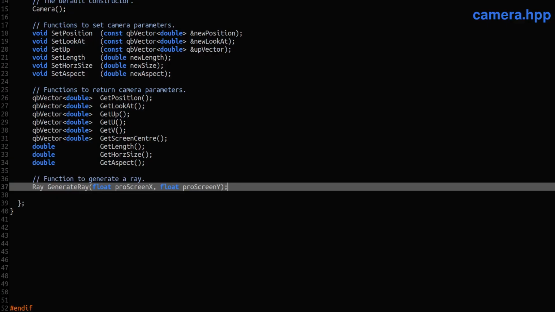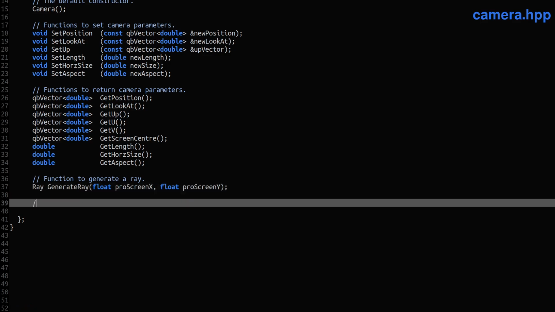And then, of course, those are fractions of the u and the v vector. So projection screen x represents a fraction of the u vector, and projection screen y a fraction of the v vector. And therefore they translate into positions in the three-dimensional coordinate system when we multiply them by those vectors. Okay, I think if you think about that it's really going to make sense. We're not going to use generate ray today, but when we come to actually look at implementing something closer to actual ray tracing, I think it will become obvious why we're doing it that way. Okay, and that's that function.